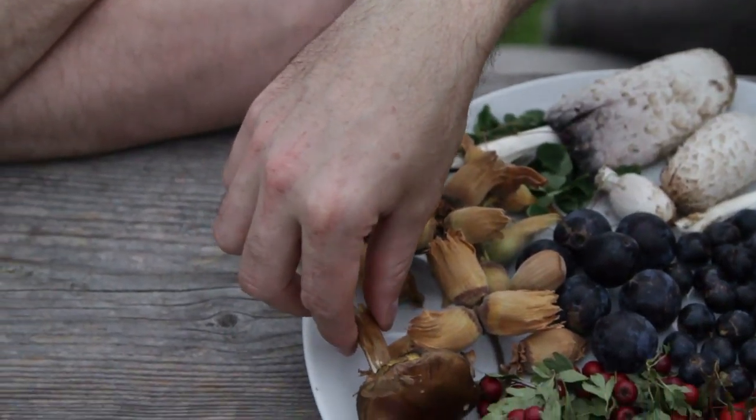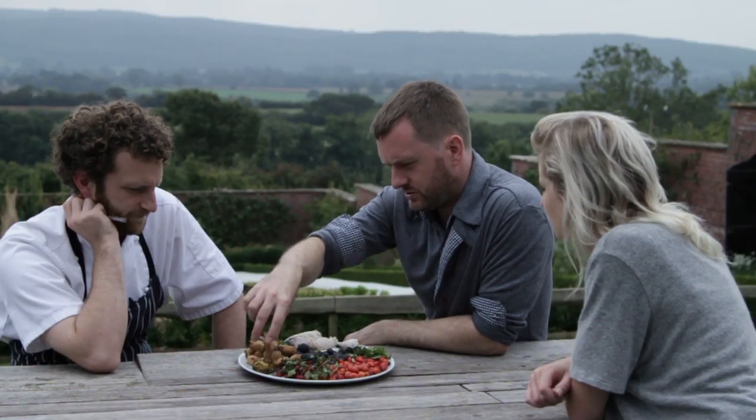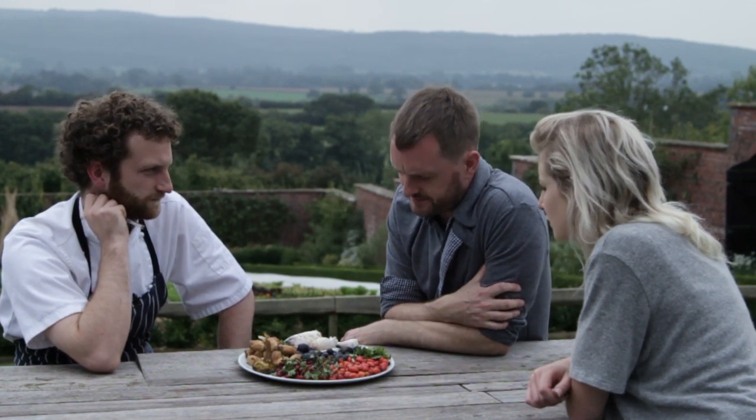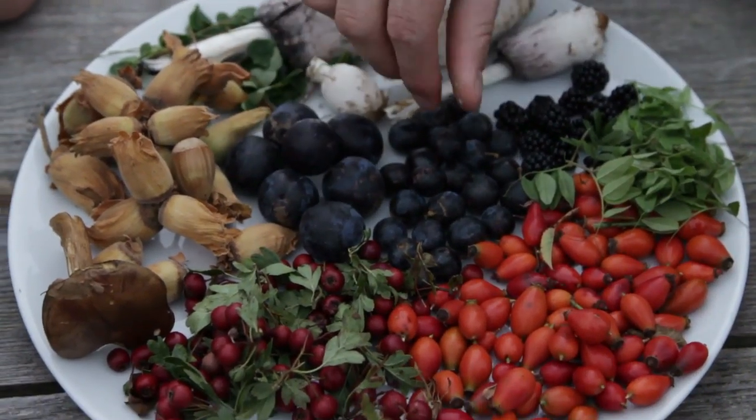The mushroom that we found, the one of the inkcap family, is looking a little bit chewed and a little bit tired. So the best thing for that really is to slice it and dehydrate it. And then we thought for the damsons would be a tart sorbet essentially, or a frozen granita or something simple like that. Okay, great. Sounds like we're going to eat well. Yeah, definitely.